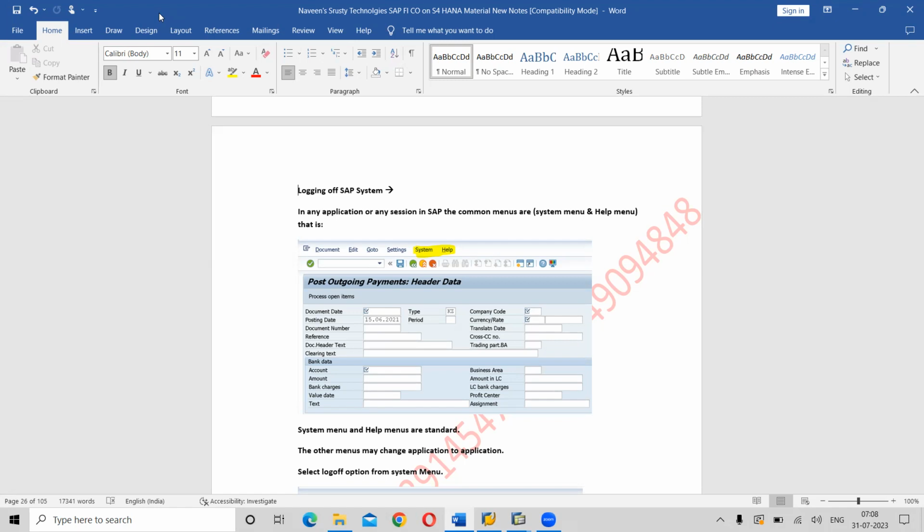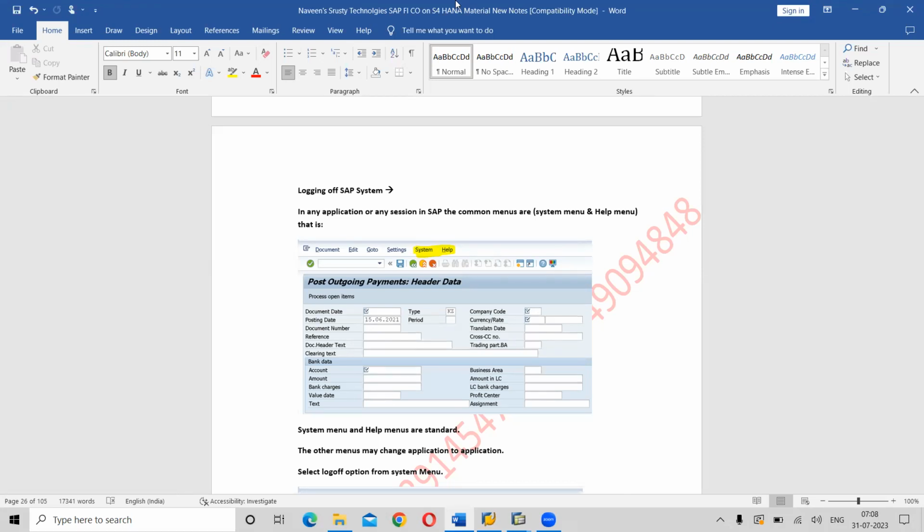The other menus may change from application to application.